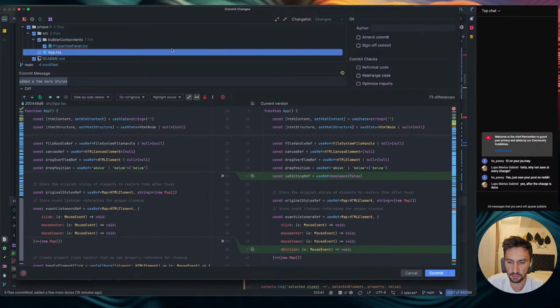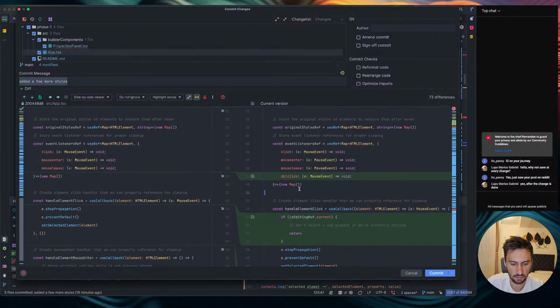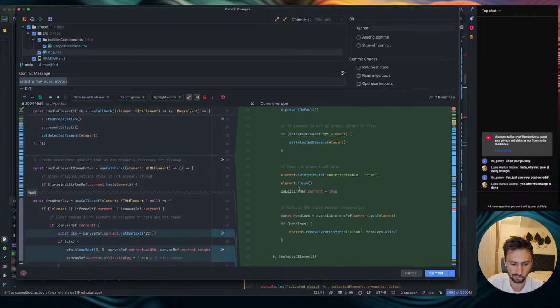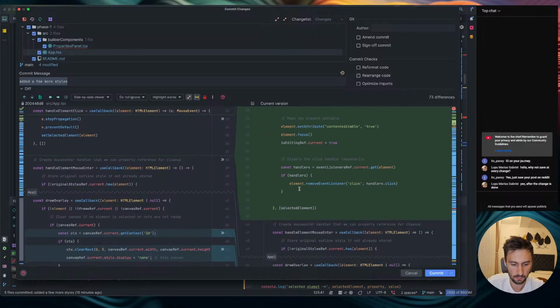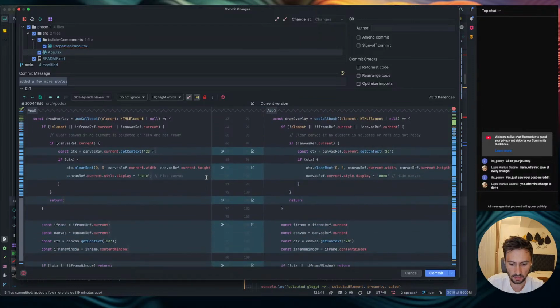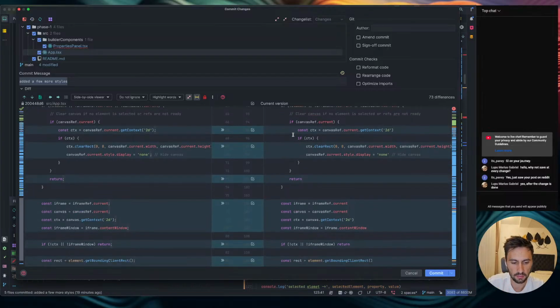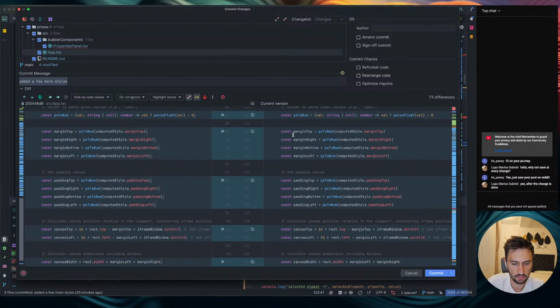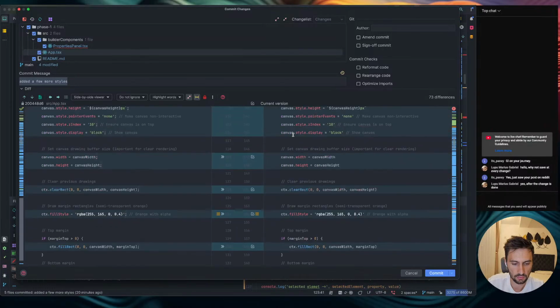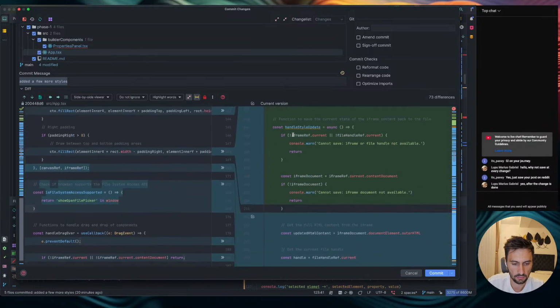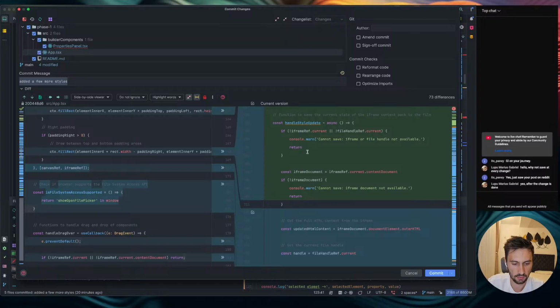Maybe it's because of App.tsx. Was this added today? I think I committed everything, didn't I? Handle style update.